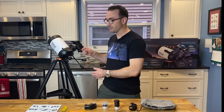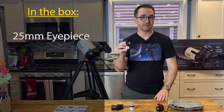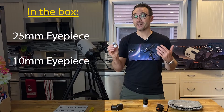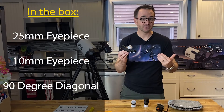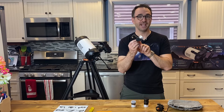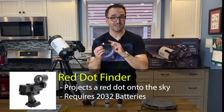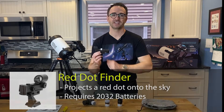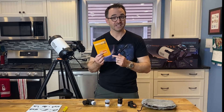So what's in the box? Well, in addition to the telescope, tripod, and StarSense Explorer dock, we've got a 25mm Plössl eyepiece offering 50x magnification, and a 10mm eyepiece offering 125x magnification. It also includes an erect image 90-degree diagonal so that the telescope can be used for terrestrial observations — a special type of diagonal that corrects for the mirror image view inherent to this type of telescope. It also includes a red dot finder, which helps with the alignment process and lets you find objects manually if you're not using StarSense. You'll also need this unique code which is included in the package — this code activates the StarSense app.